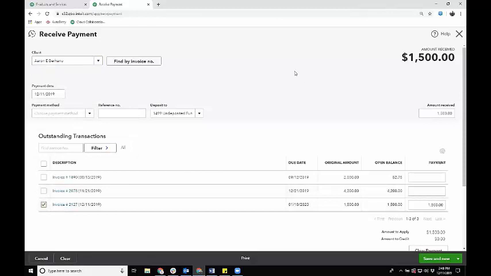Right. So I get that. We'll send that out. We'll get a payment and apply it. But we need to, I guess really, just do a transfer or write a check out of the escrow bank account into the operating bank account to transfer the funds, because we've taken care of the escrow liability.